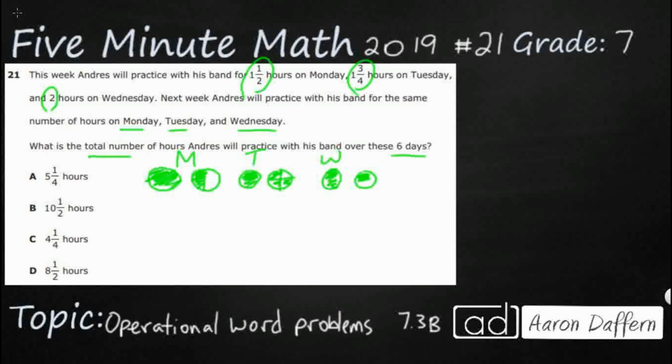There's 1, there's 2. And then we need to double it, right? Because there's an extra week. So I need to do an extra 1.5. So this is what I'm going to do for my 1.5, right? I'm going to do this 1, then I'm going to use this other empty half from the first week for my second week. So Monday is now a total of 3.